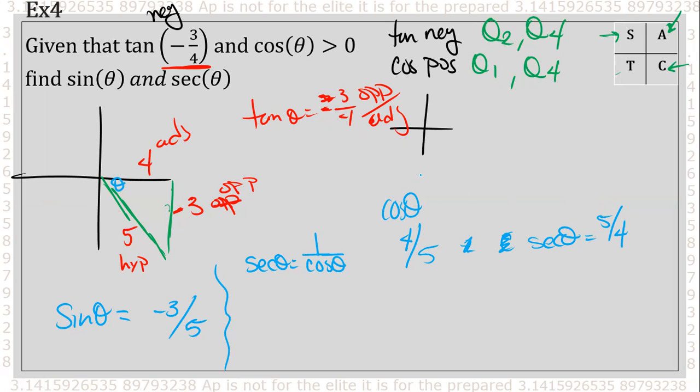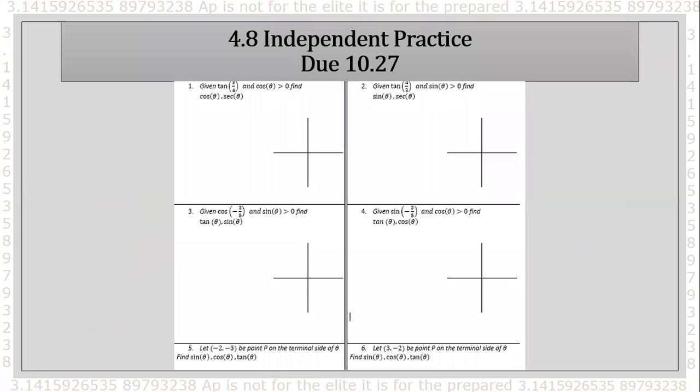Okay, and that's pretty much what we were meant to do today. I know it was a little difficult, and maybe I ran out of time, but I gave you 6 practice problems. 2 of them include the point given, and 4 of them involve finding where the triangle exists and finding those given ones. Hopefully this helped and made things clear. If not, I will host tutoring, and hopefully that helps as well.